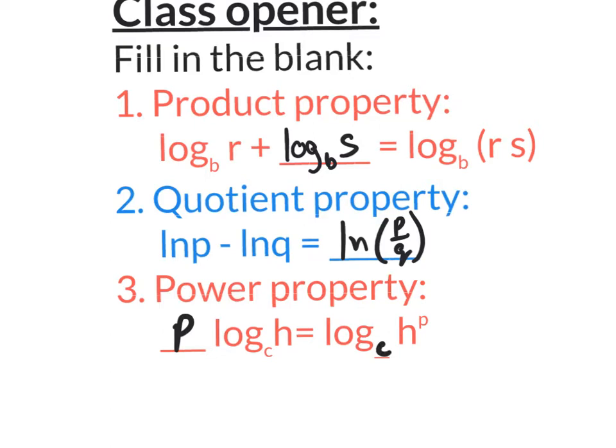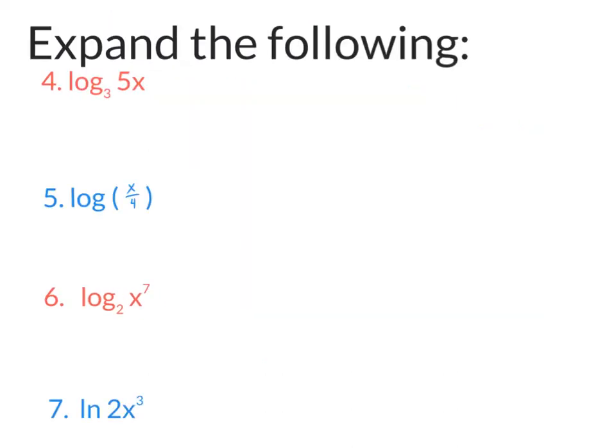Cool. So again, the power property, it's just when you have some type of value that you're multiplying by right here, you could move it up to become a power on that value. Anyway, we need to know these properties forward, backwards. We need to be able to expand and condense. More importantly, condense. When we're solving logarithmic equations, it's good to be able to condense them, but it is good practice to expand. So let's start with that practice. Let's expand these four logarithms. Please copy these down. Please work them out. Show your work with a partner or help each other. But we're going to go through them in a couple minutes, so I'm going to pause it.